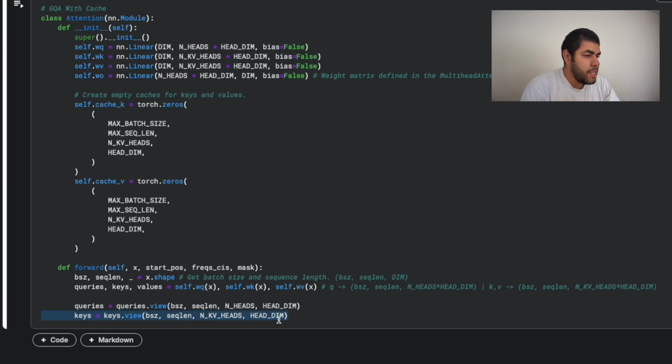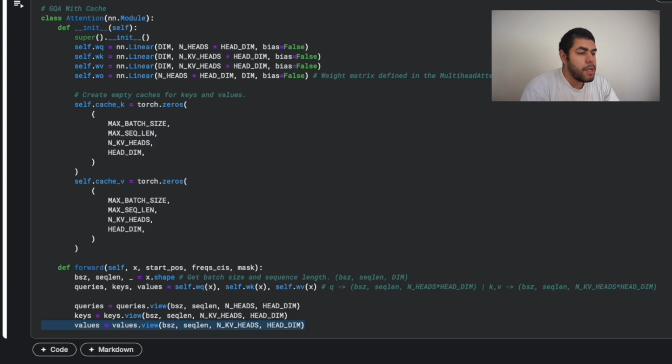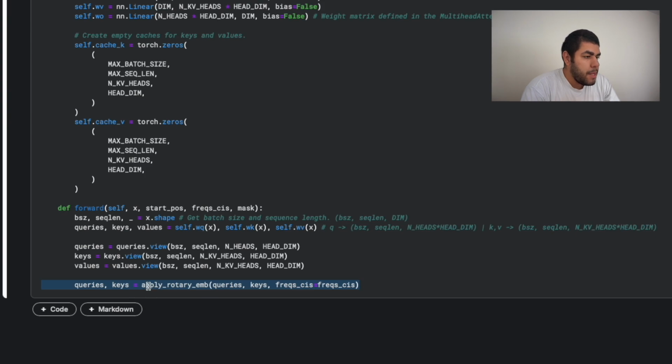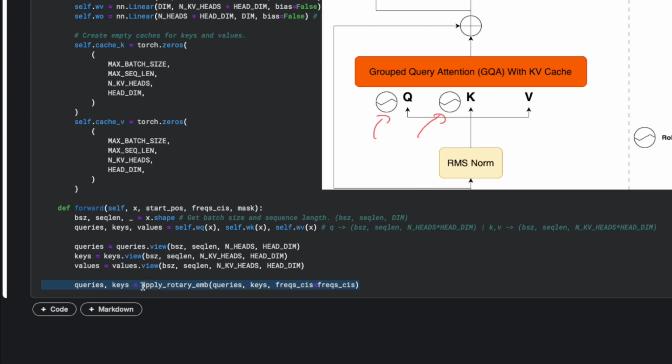We do this for keys, with number of KV heads instead of number of heads as usual, and we do the same for values. Here I didn't write the dimensions because the shape already tells us the dimensions. It would be unnecessary commenting. The dimensions are batch size, sequence length, number of heads, head dimension, or number of KV heads in this case. We apply the rotary embedding that we defined in the beginning. We apply the rotary positional embeddings only to queries and keys, as you can see in the image.